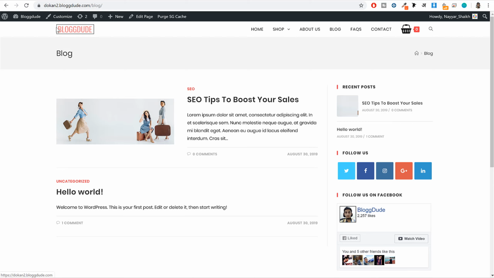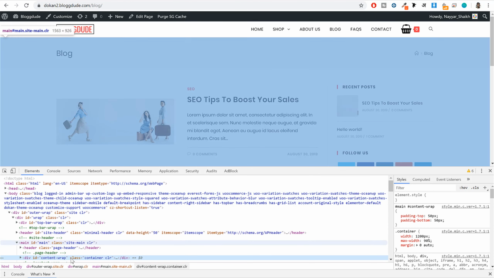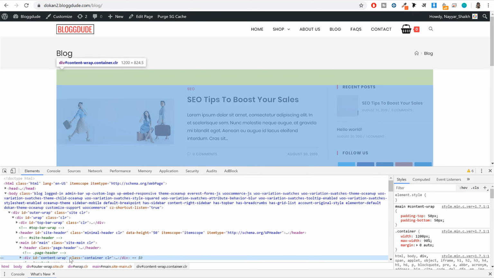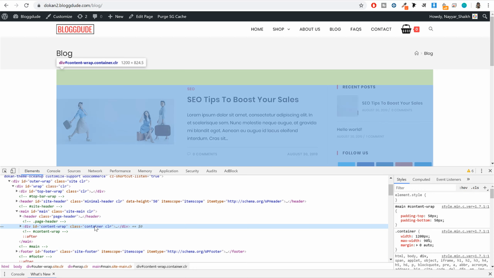If you see the menu, still the content is starting over here. This also the content is starting over here. This image also the content is starting over here. At the left and right we have some gap. So you can do one thing, you can increase or decrease the container. Let me show you. So you can right click anywhere, click on inspect. Now we have clicked on the perfect place, and as you can see here, the class container is used.